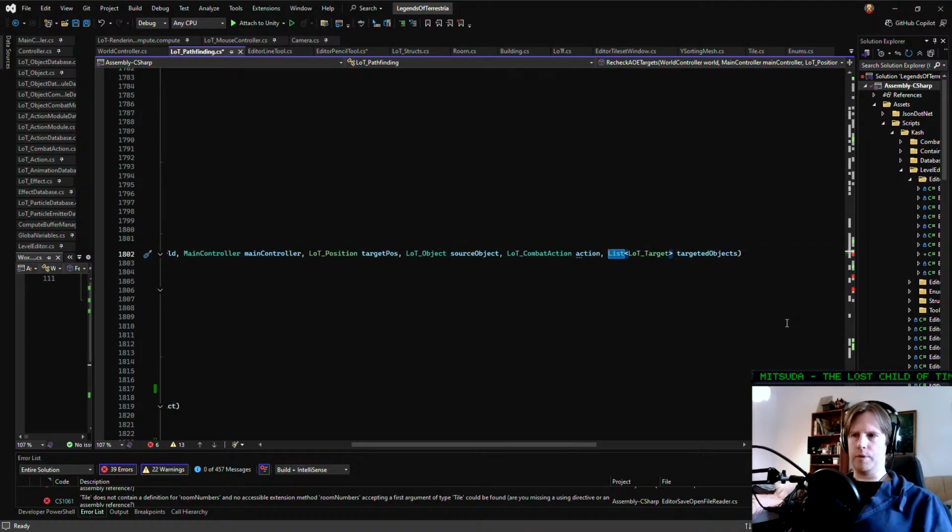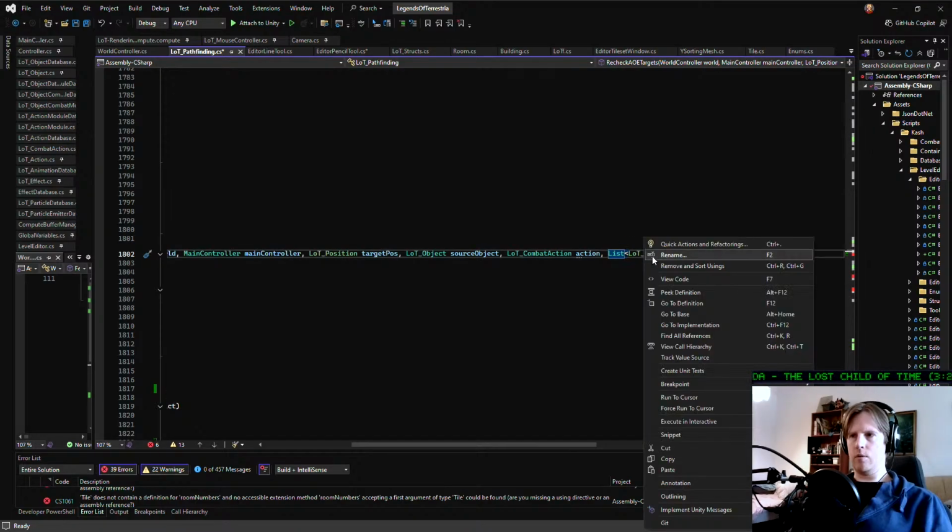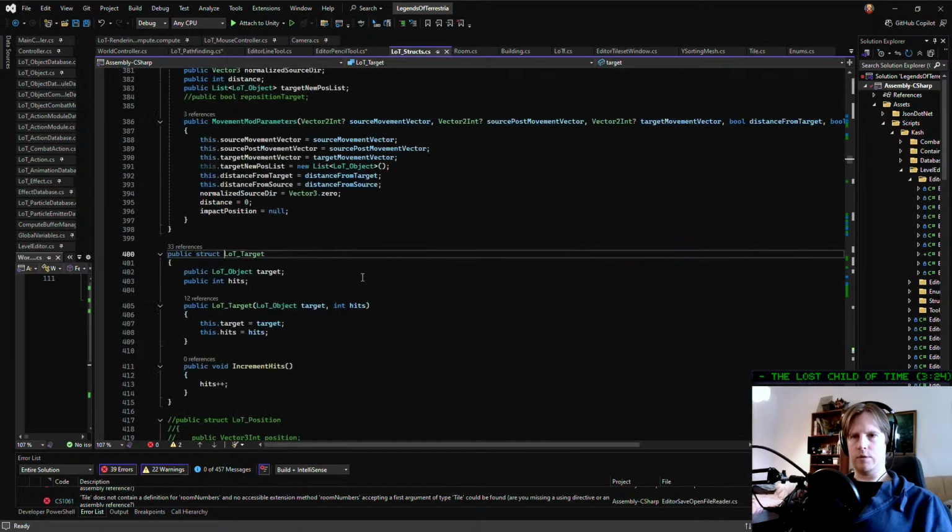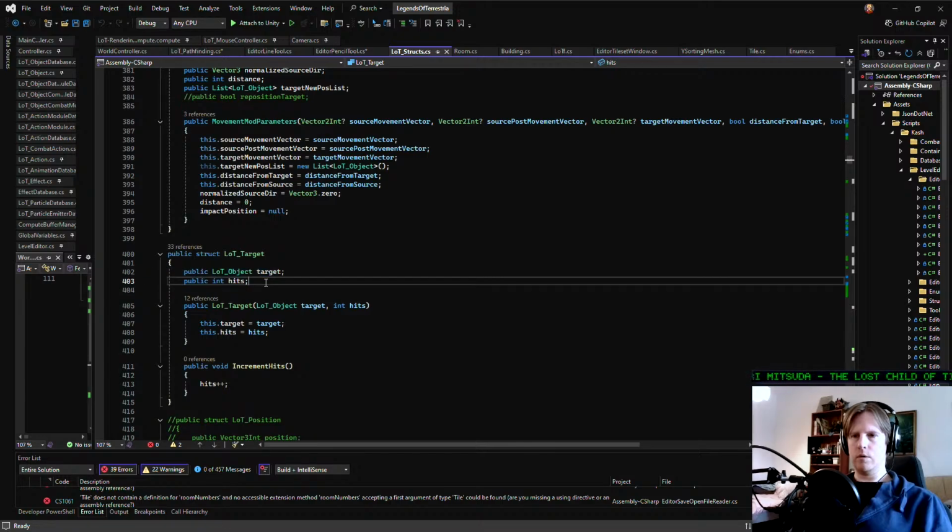I'm just thinking this should be a dictionary or something. Like, I don't know, for what reason is this needed? The fact that it contains both of these? I think it's just to make it easier to pass along.